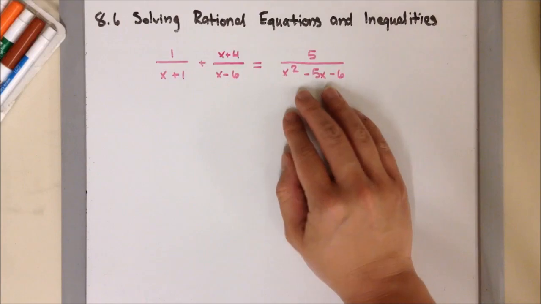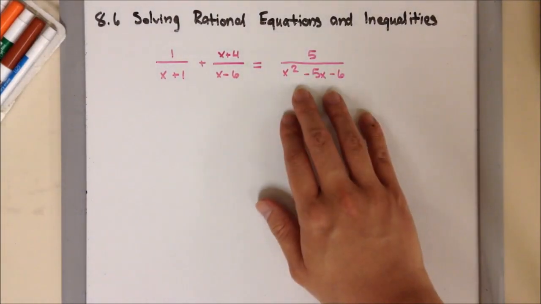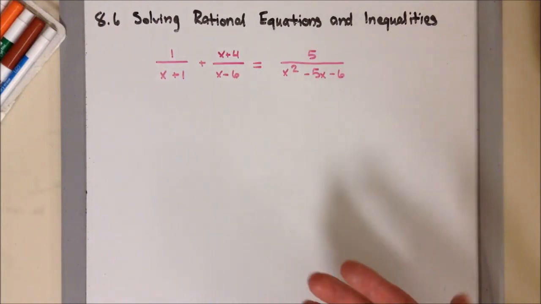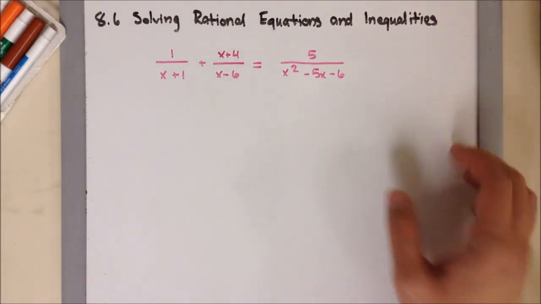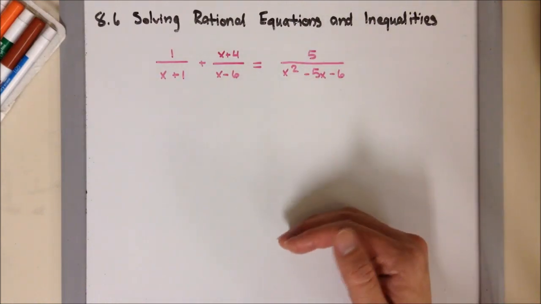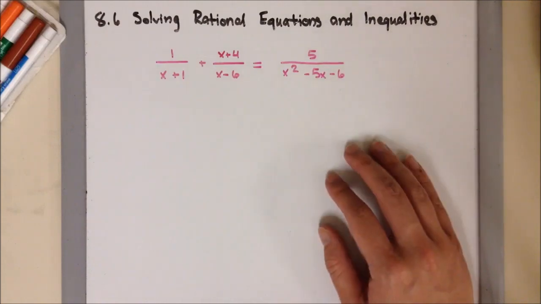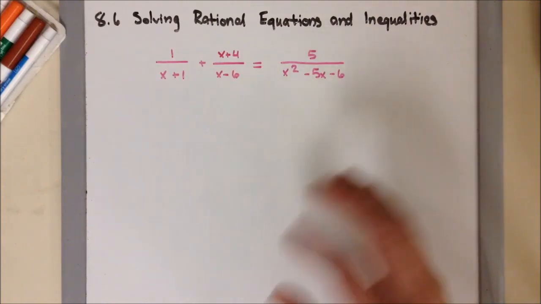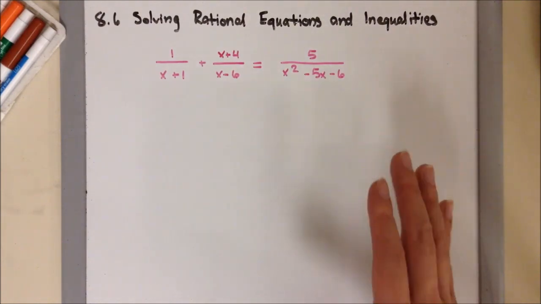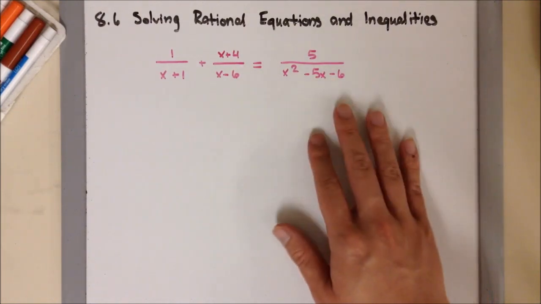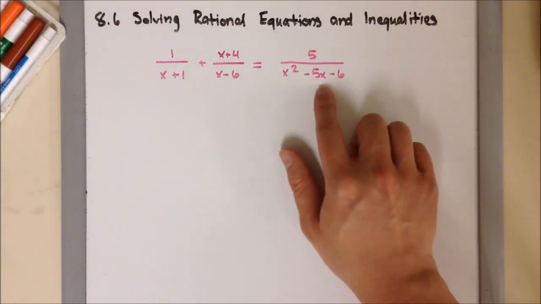So you've got to factor this, and I'm not going to do the work for factoring, I'm just going to write out the factors. I do recommend that you pause this video and write out the work for factoring so that you can understand the whole process. If you don't, then you might get confused when you're referring to your notes, when you're studying and doing homework or classwork. So I do recommend you pause this video and write out the work when you're factoring x squared minus 5x minus 6.